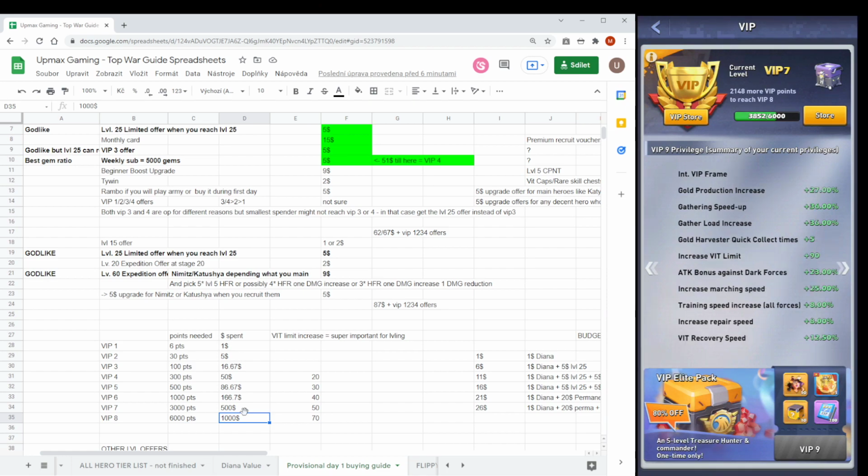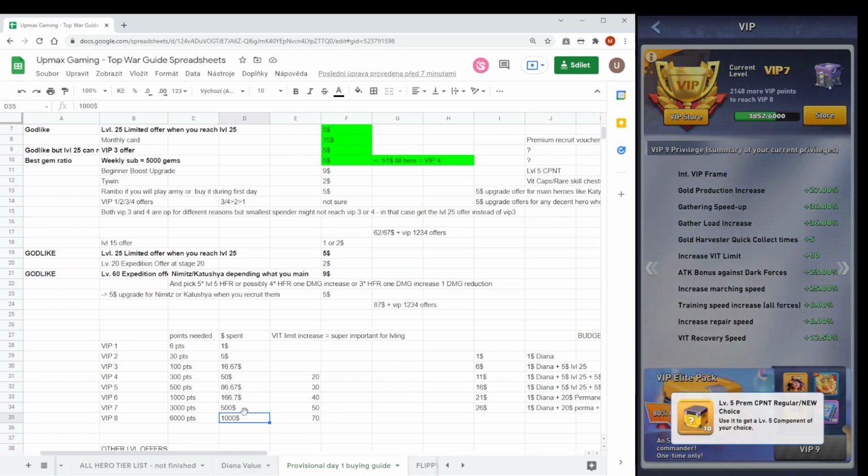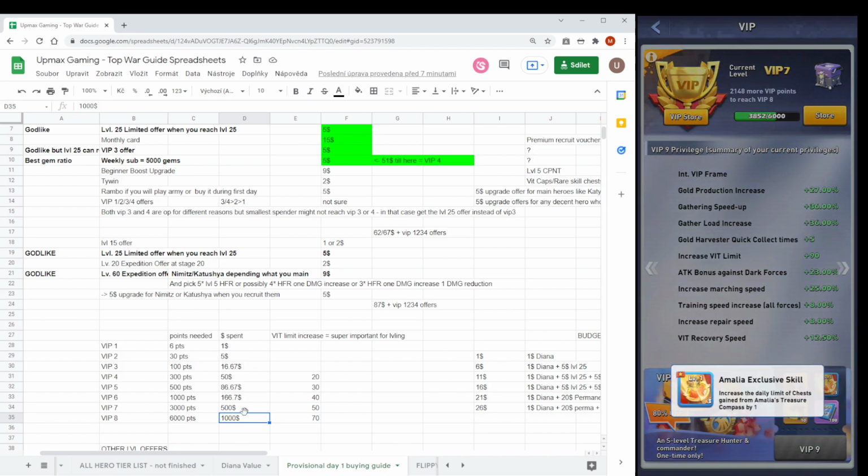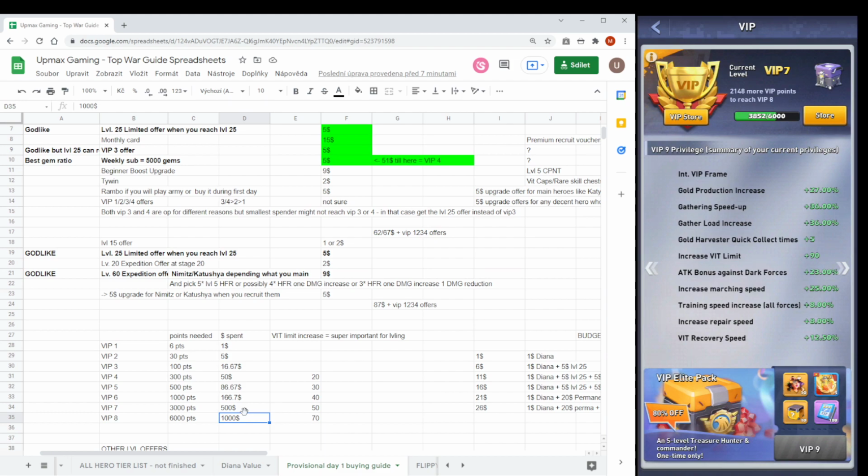VIP 9 lets you instantly buy her for $100 and also get some other cool stuff here, like premium choice chests, as I said, overpowered, and Amalia exclusive skills. I haven't reached this. I hope that I will never reach this amount of money spent in this game, unless I start getting money from my viewers and start whaling out through that. But there are other ways to get her.